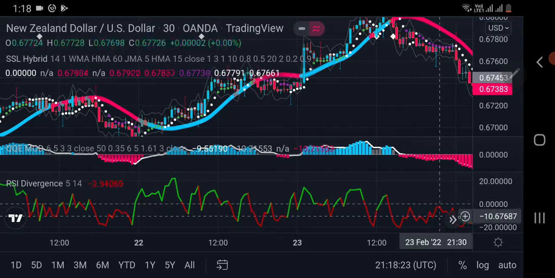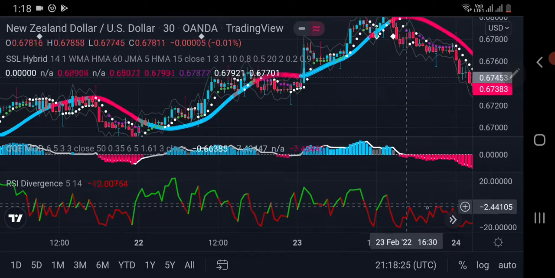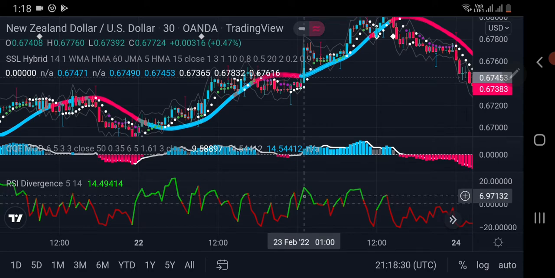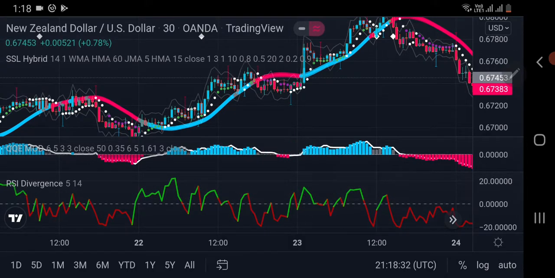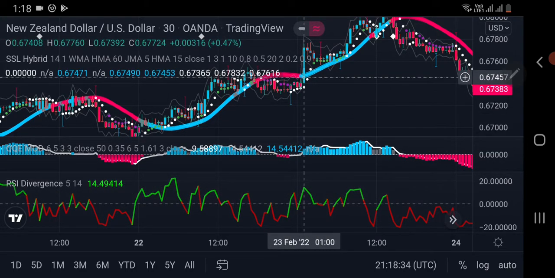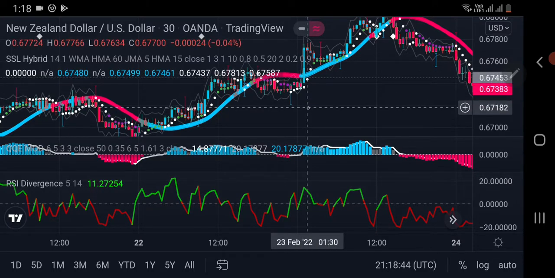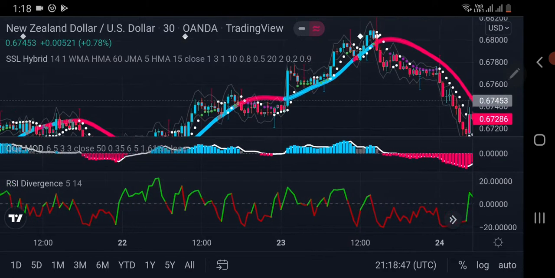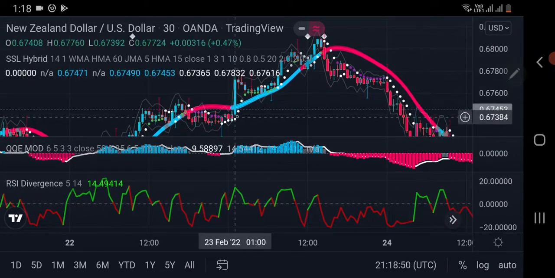Sorry, the 0.0, we almost call it the 50 level as well, and it's above the 50 level, the green watercolor, and the SSL is also the watercolor. So you can take your position, you buy in this candle, and your stop loss will be just below the previous low here. Okay, so can you see how the trend starts going up?